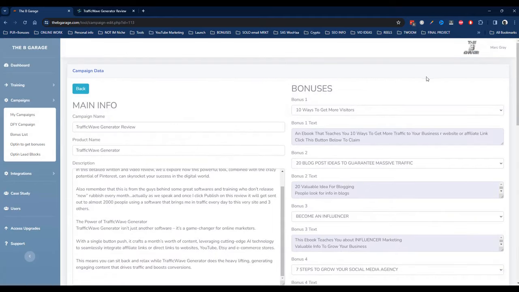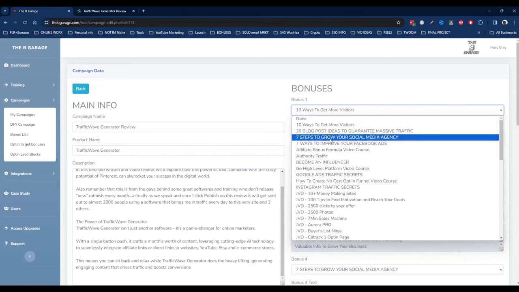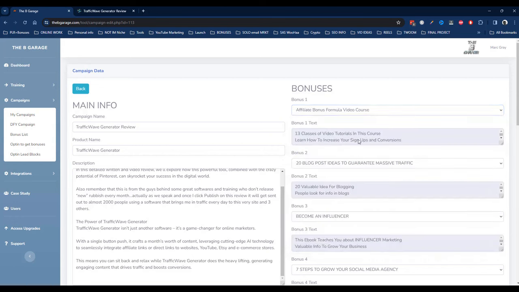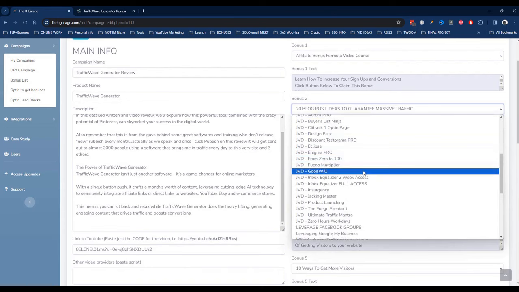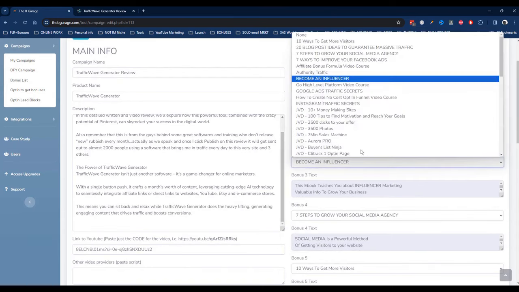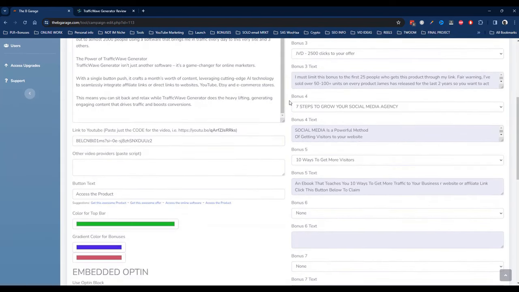Then come the bonuses, okay? Now, usually with me trying to find bonuses, I'm finding my notepad, then finding my download links, trying to put together a Google Doc. You know, it's pretty stressful to me doing the bonuses. Probably the most stressful part. But with this, you just go and choose one, and it comes out here with a description. Okay, now you can choose anything. I mean, whatever you want. There's a lot here. Some are really good as well. 2,500 clicks to your offer.